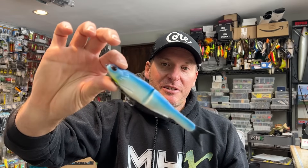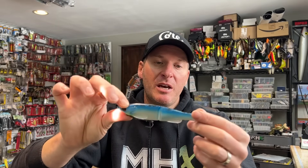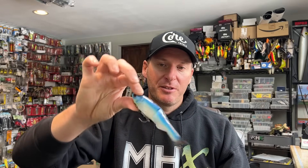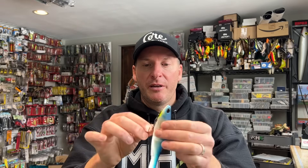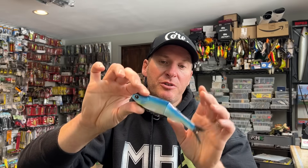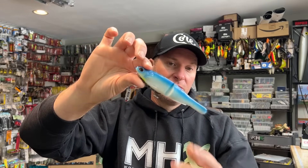One that came out this year is the Berkley Nessie. This is a seven inch — a little longer than the others — but it's all plastic so it's very pliable. It doesn't have the feel of a bigger glide bait because of how soft it is, but this bait gets bites and just runs very well. You can burn it at high speeds; for being a plastic bait, it's amazing how well they run. They're roughly 10 bucks, come in a bunch of different sizes, hold up great, and have a really good single hook harness that snaps into place. I've had a lot of luck with this. If you're looking for a good entry point from a price standpoint that runs well and gets bites, the Nessie is definitely one to check out.